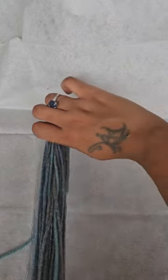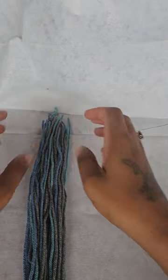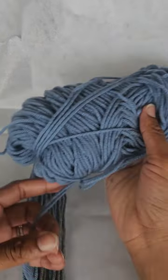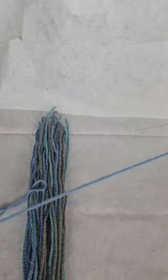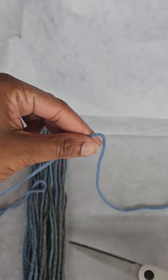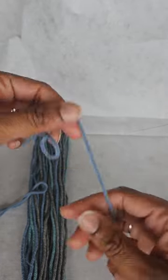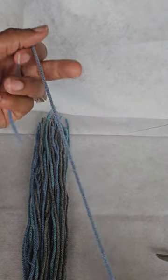All right, so all I'm doing is just evening my strings out, okay? So what you want to do now is, it doesn't matter what color you use, I'm just going to cut off another piece of string, not a long piece, but enough where you can put it underneath these strands and tie it, okay? So I've cut me another piece. We'll move that to the side. I've cut me another piece.